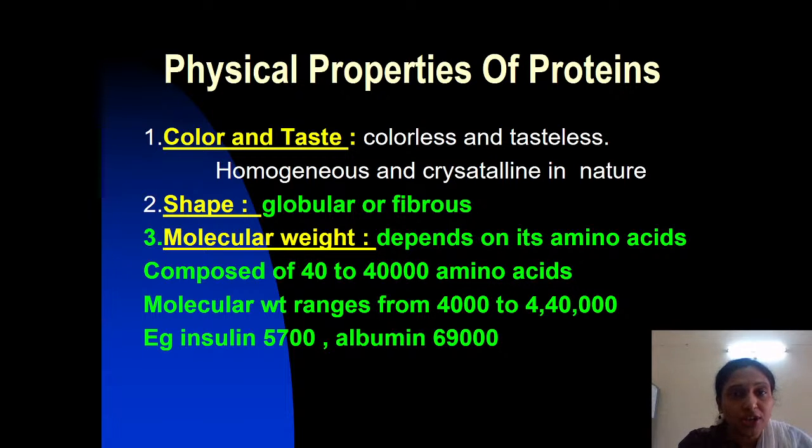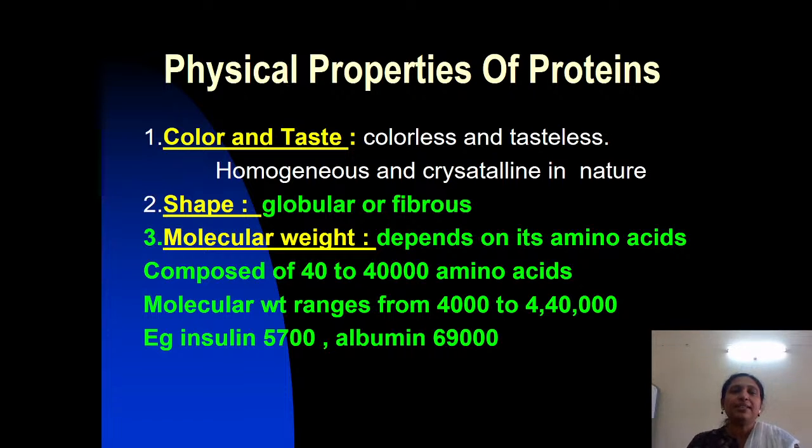And from the nutritional point of view, proteins are of two types, that is complete proteins and incomplete proteins. You know that albumin and casein are first class proteins. They have high biological value and they are complete proteins. Based on the shape, proteins are globular proteins and fibrous proteins. And based on the function, proteins are categorized into various types like hormones, catalytic proteins, transport proteins, etc. Then coming to the physical properties of the protein.